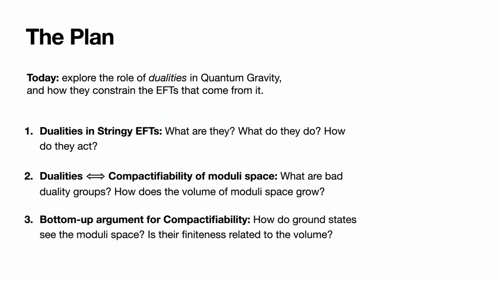So first things first, what are dualities in effective field theories that come from string theory or arise in quantum gravity? Let me start with the typical cartoon where we have all the different string theories in 10 dimensions we know. Some, as I foreshadowed, are related under dualities, where in one weakly coupled regime of one theory or strongly coupled regime of one theory, we discover a weakly coupled description of another theory. But in other limits, what we may have is that, say for type 2B string theory, if we go from weak to strong coupling, we actually recover the same string in the strong coupling limit.